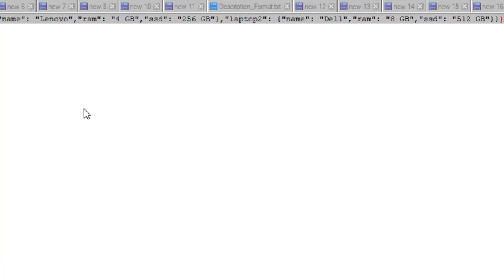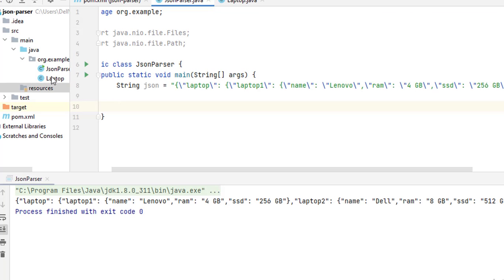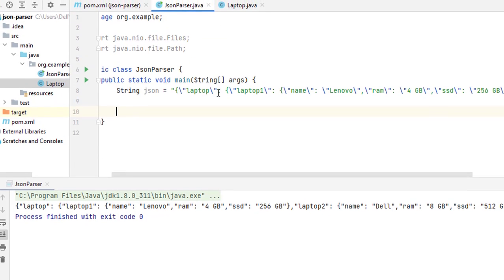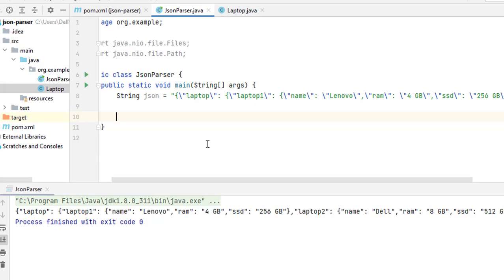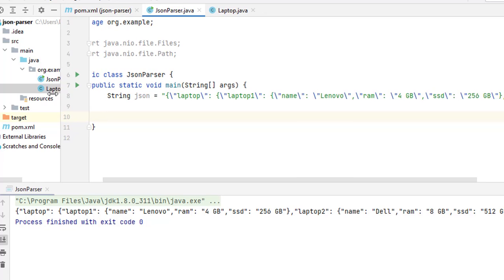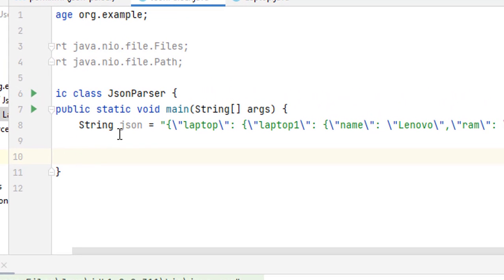It is a simple JSON which has a laptop, then we have two laptops in it, laptop 1 and laptop 2, and some properties of them, and we have already created this object for it. Now we have this particular JSON. First we need to convert this string into a JSON object so that it will be recognized as JSON.